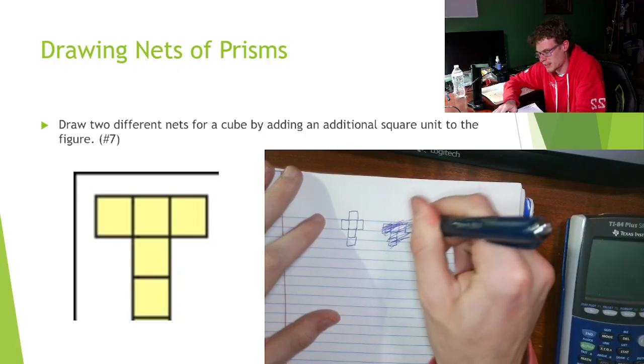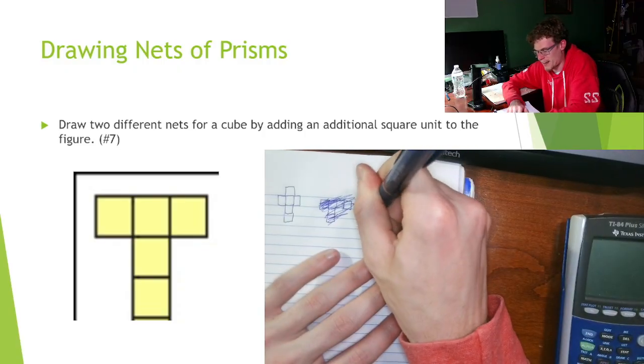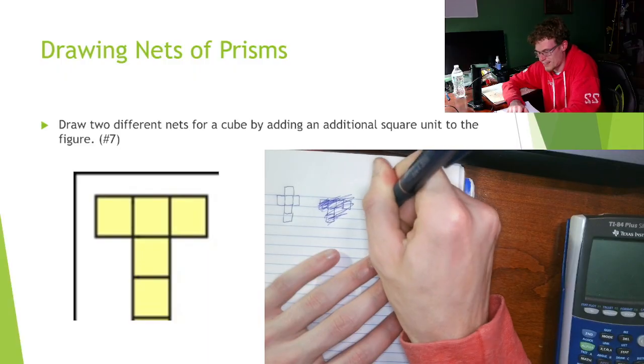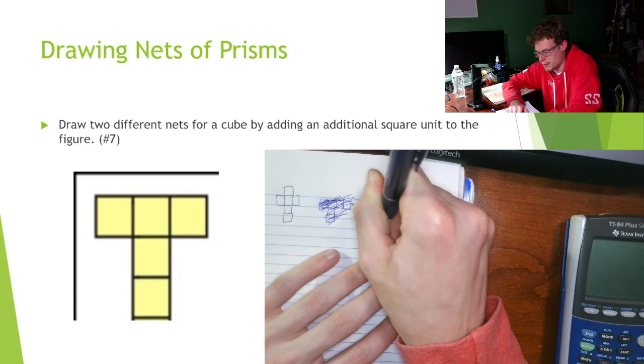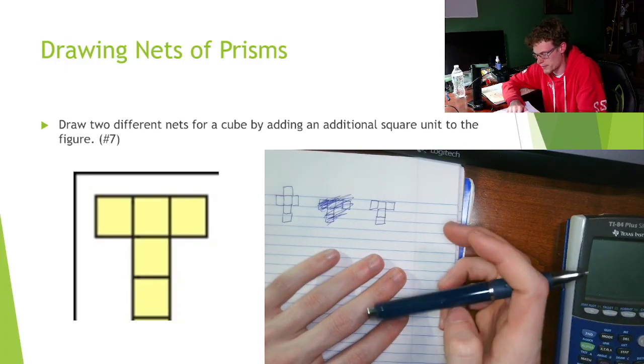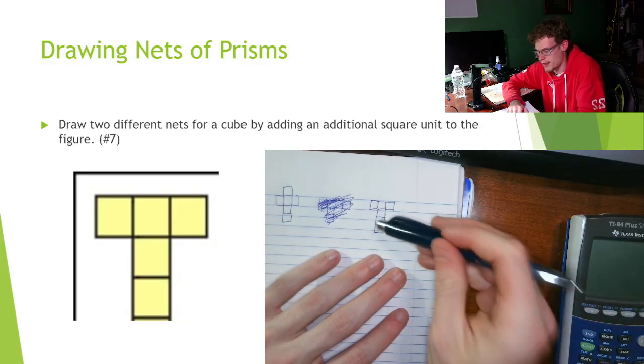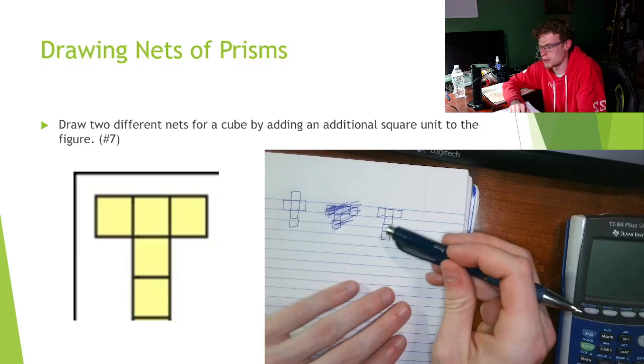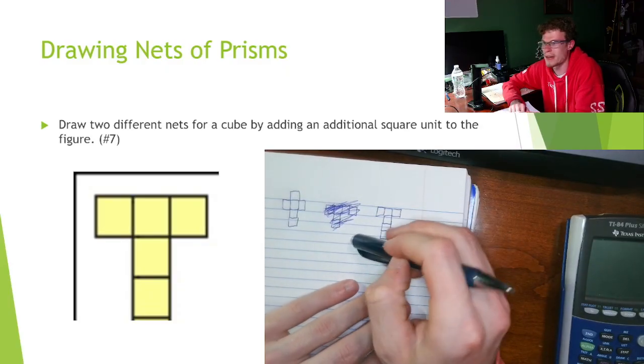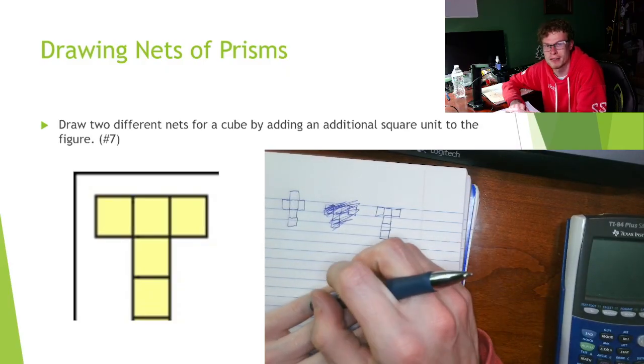I'm messing myself up there. So let's retry that. Maybe I did that on purpose, maybe I didn't. That's for you to decide. Okay, so another possibility is that we just have another piece here. That would actually work as well. So this would work and this would work. There are also many other options that would work. You can draw them out as you need to.